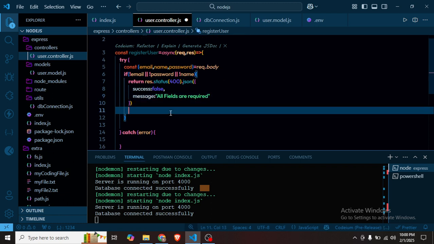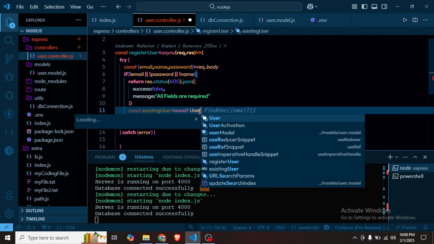If the user is already present, for this we are going to check const existing user, await user, the model user.